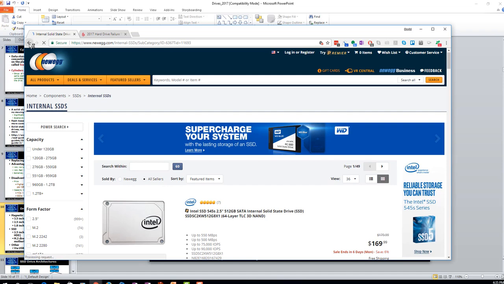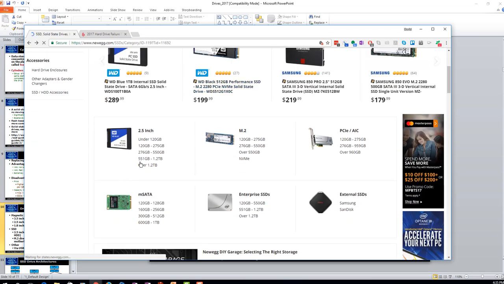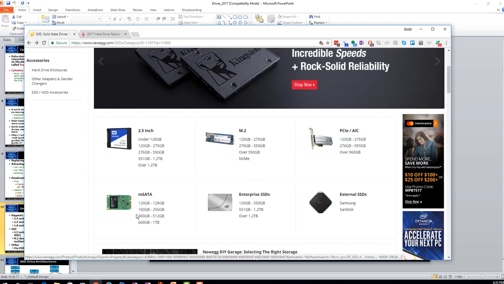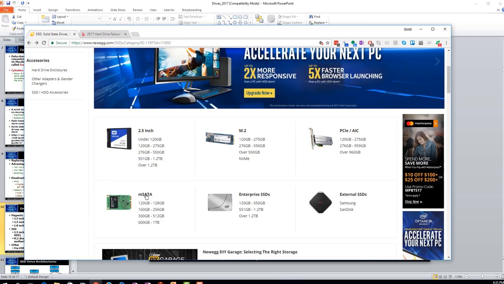And let's actually look at this before I do that. You can see here's some form factors. The 2.5 form factor, there's that M.2. There are a few drives that plug into a PCI Express slot. A slightly older standard called mSATA, which really just replaces the cable. This is a direct SATA connector on the motherboard, so you don't need a cable. This is a different kind of connector.